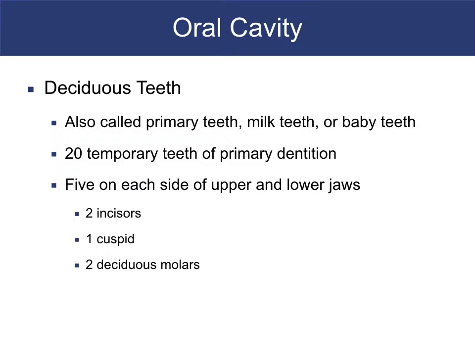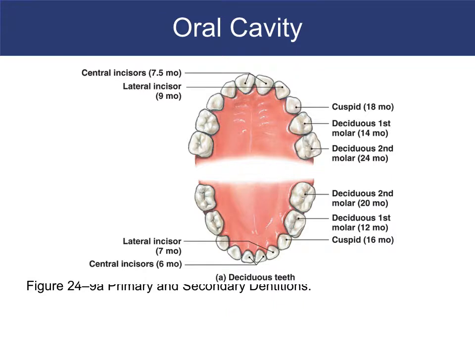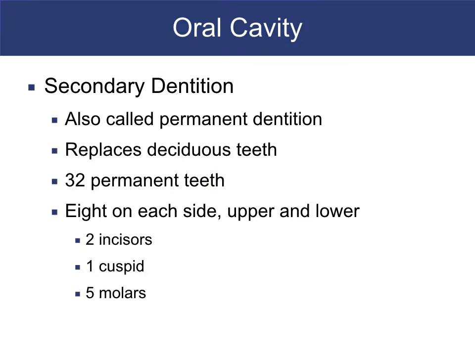I always remember you're supposed to get your first baby tooth when you're 6 months old and get 1 a month after that. That's about the normal progression for babies, if somebody wants to count. So here's what they look like. The ones in back are called molars. The rippers, the teeth that rip things off if we were meat eaters. There are cuspids out here, and then the ones in front are called our incisors.